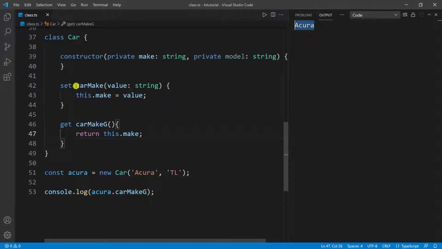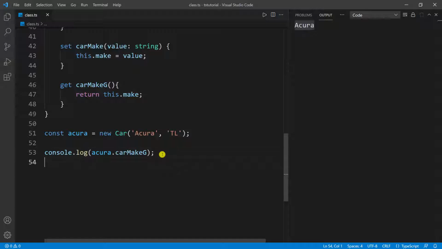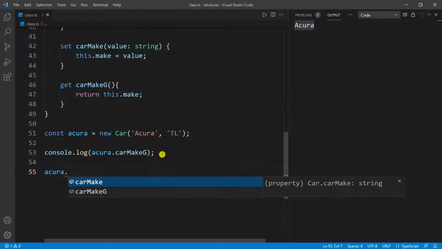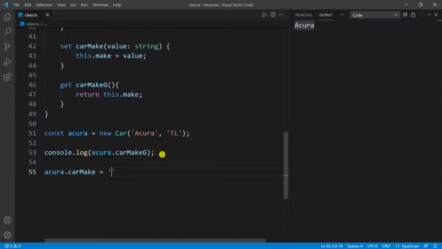So now if I want to set the name, well, I keep saying name, but it's the make. So if I want to set the make, I can call the setter, as you can see here. So I can go down with the Acura again, I can say car make and then set it equal to something. So now let's say Honda. You can see again, I'm accessing this with the dot operator, and then I don't have any opening and closing parentheses. And that's just how I'm gonna access it, because it's really a property even though it looks like a function. So if I copy this line and then go down, paste it again, because we changed the make, now we shouldn't see Acura, we should see Hyundai. Well, I wanted to put Honda.